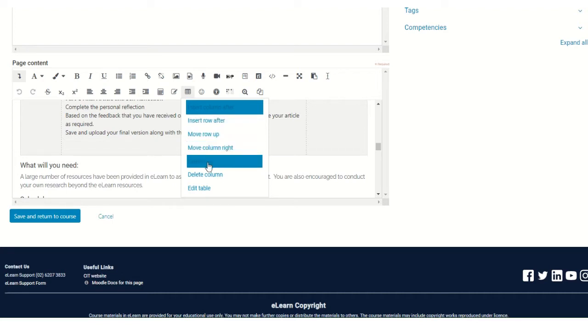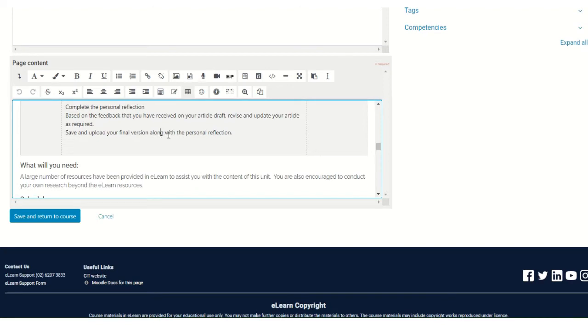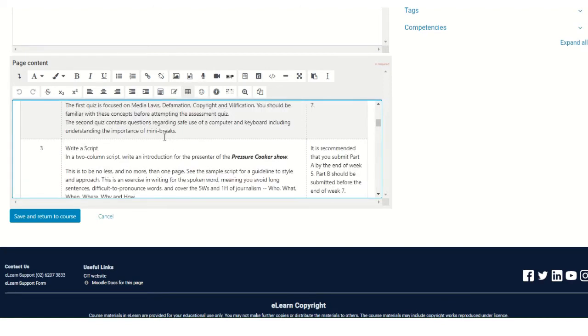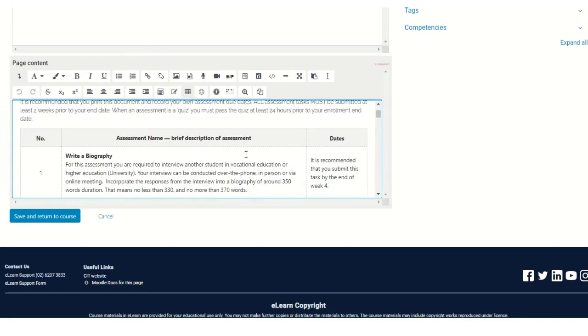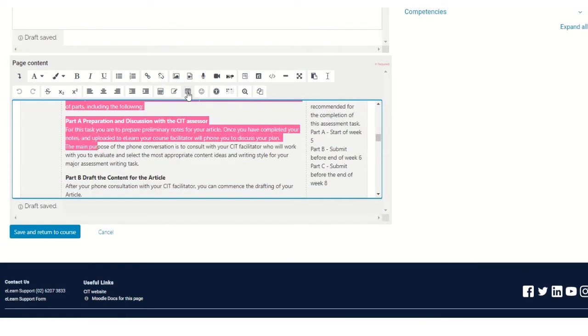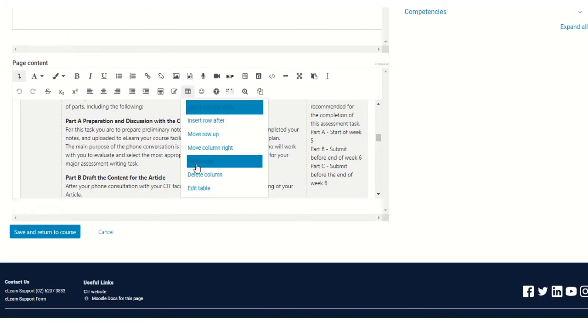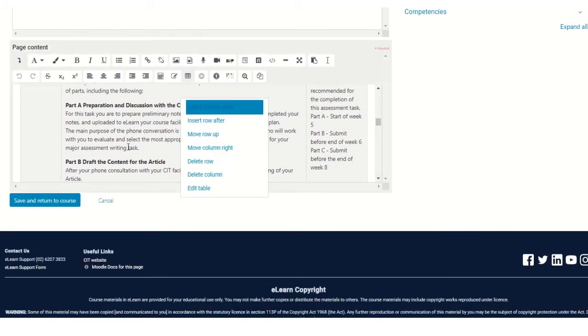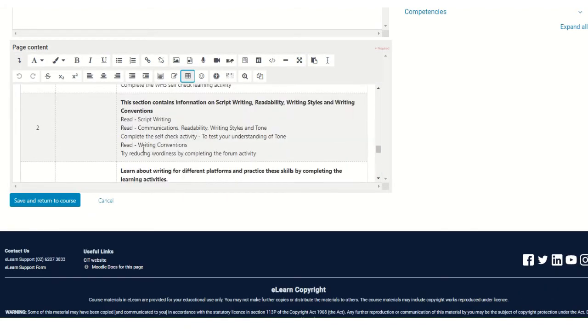or I could delete the row if I didn't like it, and I could also move columns or delete columns or add them. So just in case you're ever wondering how do you get more rows or decrease your columns, as long as you're clicked somewhere in the table and you've maybe selected some stuff, click on the table editor, and then you've got your options in terms of columns and rows.